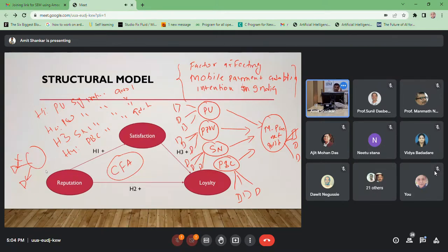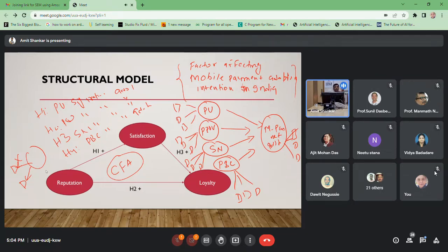But sometimes a scale defines its items. If you are using a personality scale, there are definitely defined items. If you are using the sub-color scale, 22 items are defined. So when you are taking an established scale, then items are defined. For adoption intention, when you take TPB, for perceived behavioral control you have 3 defined items. For attitude, there are 5 defined items. So sometimes it will be defined in the model, but you always try to keep 3 to 4 items at least for all the constructs.